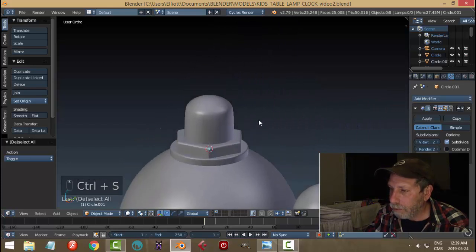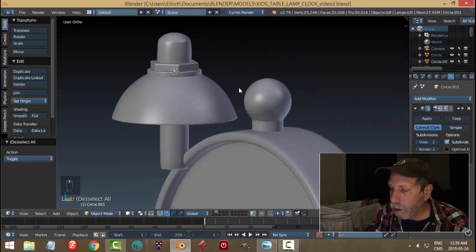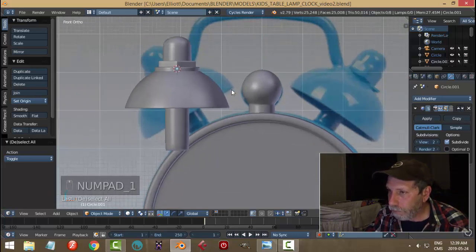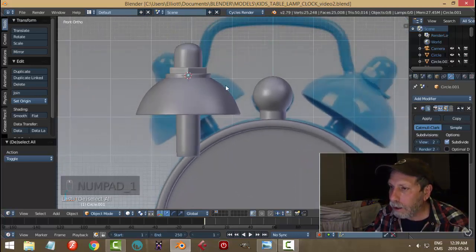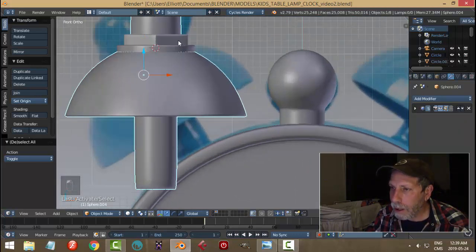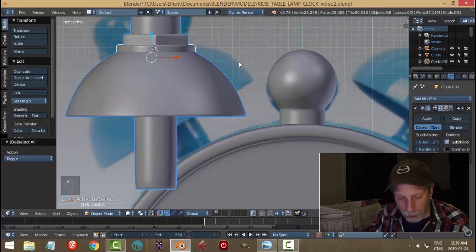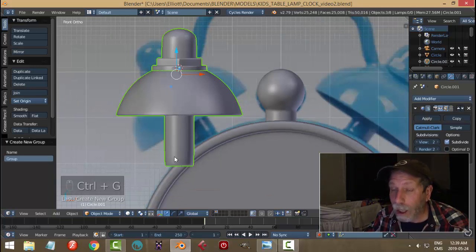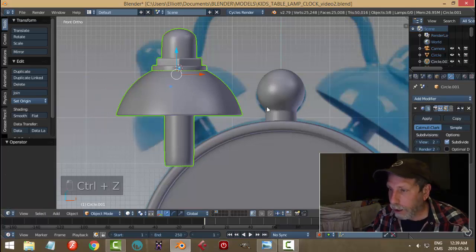Save our work. Okay, now we're going to rotate or copy this. So let's try selecting that piece, and this piece, and going Control G, and I get a green line around mine in the theme of Blender that I'm using, and that means that's all one group.